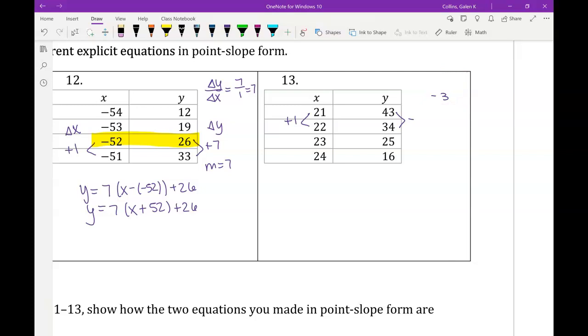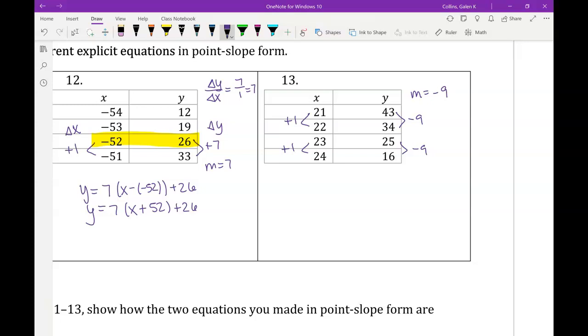I'm embarrassed that I couldn't do that in my head, but whatever. You could also use a calculator. All right, I'm decreasing by 9 each time. I should have picked these numbers because that stands out to me more easily as -9. But like I said, I'm so tired. Okay, so our slope is -9 over 1 because our delta y, or at least the one that I got, was -9. The delta x was a 1. You might use different points, but you should get a slope of -9.